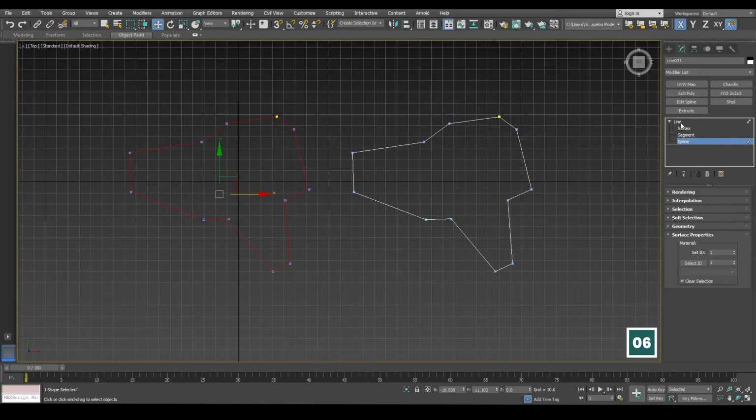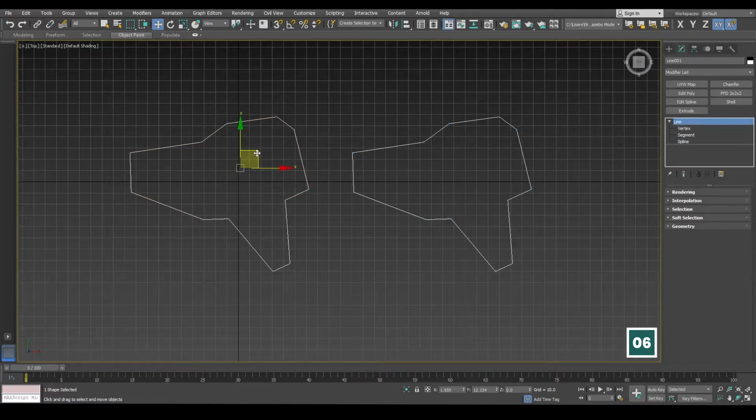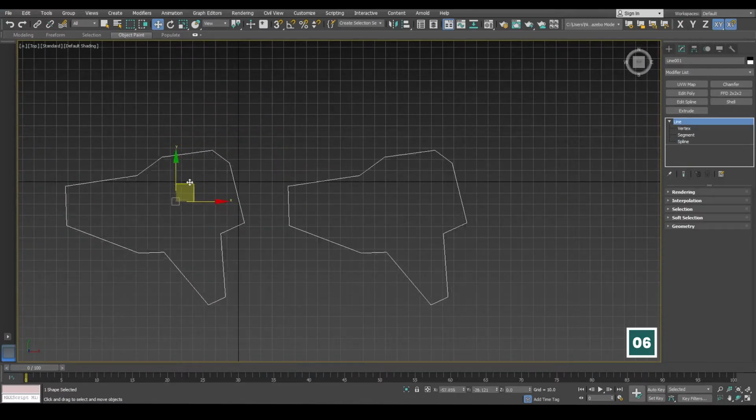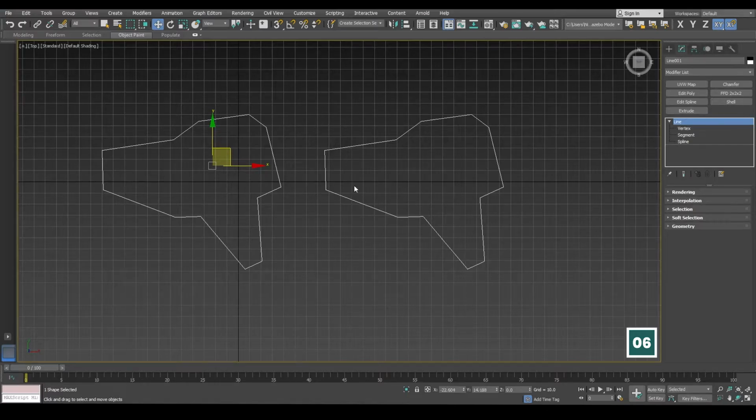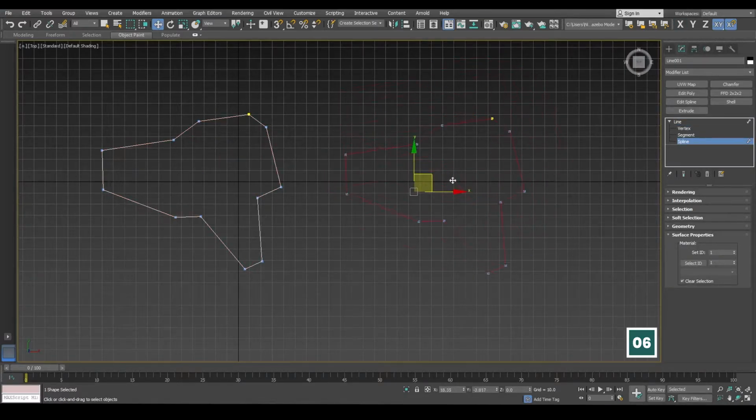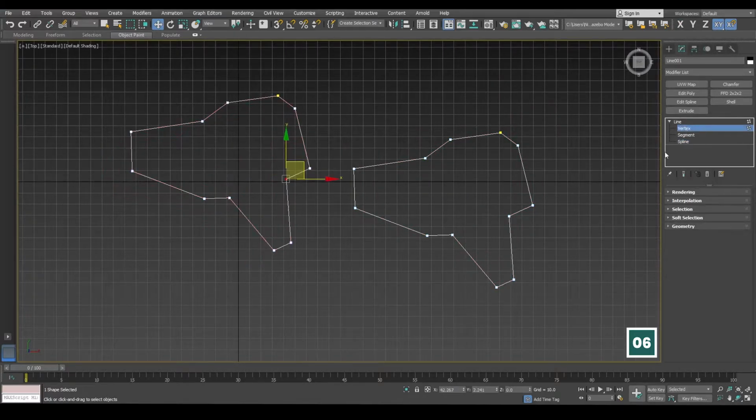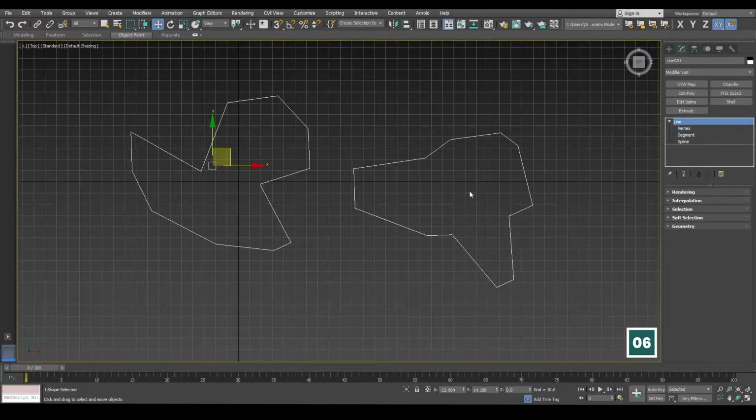So if I go and click on the line over here, whenever I move this, they move as one single object, but they are two separate splines. So in order to access these as separate, go to the spline. Now I can access them separately and position them, or I can change each and every spline separately. So now you can see this is not changing, but I'm changing this particular shape, but this remains the same. But when I go to the line, this is one single object.